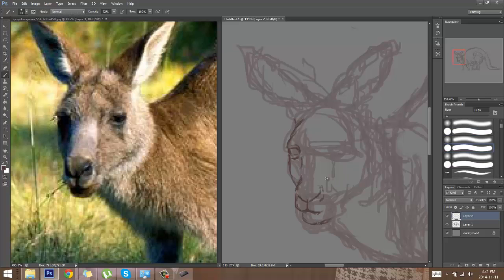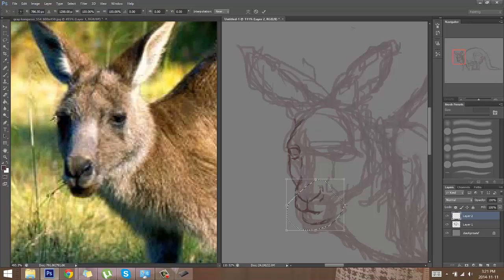Don't be afraid to tweak things, and use the transform tool. Oh, I'm sorry, I should probably go over that. So you highlight the area, you press L to get your lasso tool, and select the area, and then Control T for Windows, and then here you can squish it, and if you press Shift, it changes all sides all at once, so it makes it square. Now you would tick or hit enter, but I want to get that back to where it was, so I press the thing, and then Control D. D highlights it.